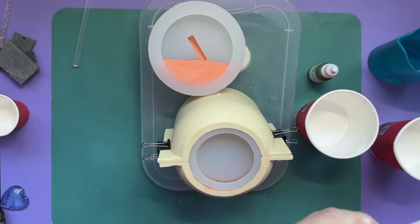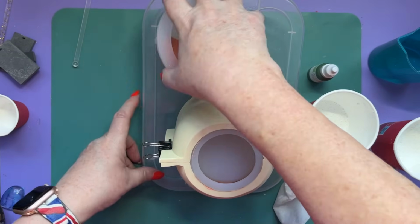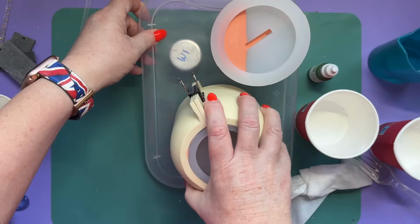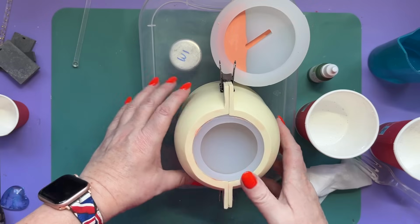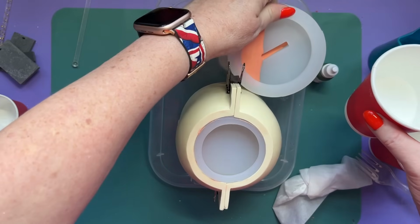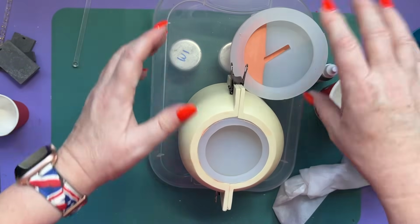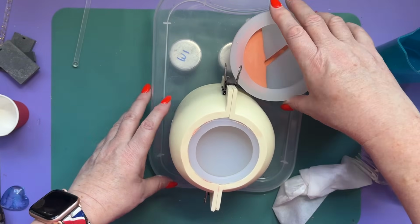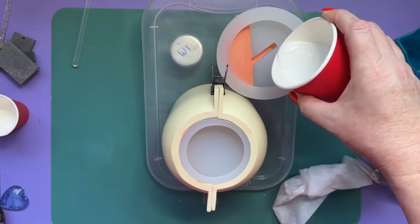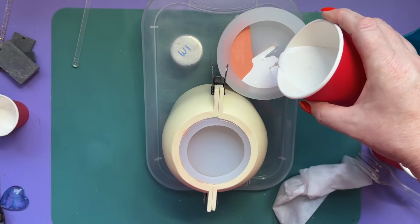So here we go in with our white. But first, and I should have done this before I got to this stage, we're going to turn. So we're going to go that way and we're going to go that way. Yes, about 90 degrees. Right. And this probably isn't the most stable of things, by the way. You might be better off doing the balancing act some other way, because this really isn't ideal, is it? But never mind, it should work. Okay, we're going right up to the brim.